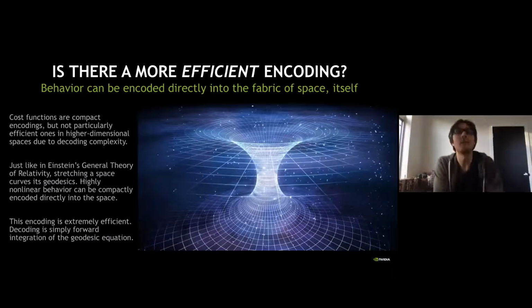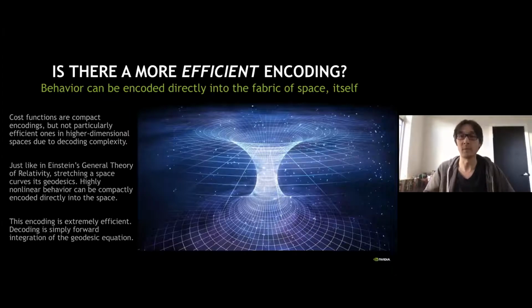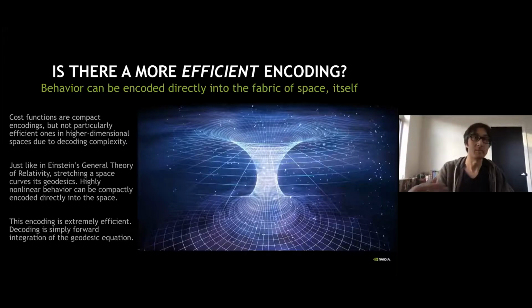behind it. And so really the notion is, is there a more efficient encoding of behavior than cost functions? Cost functions, like I said, are incredibly compact, and so they generalize well, but you run into this fundamental limitation that it's very difficult to decode these things. Decoding in this case ends up being running an optimal planner. So like doing optimal control, motion optimization, and things like that, just motion planning, feeding into motion optimization, anything of that sort is part of the decoding process.